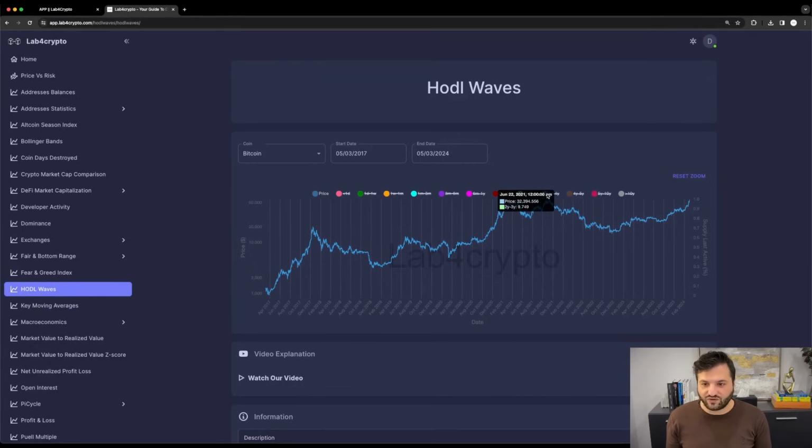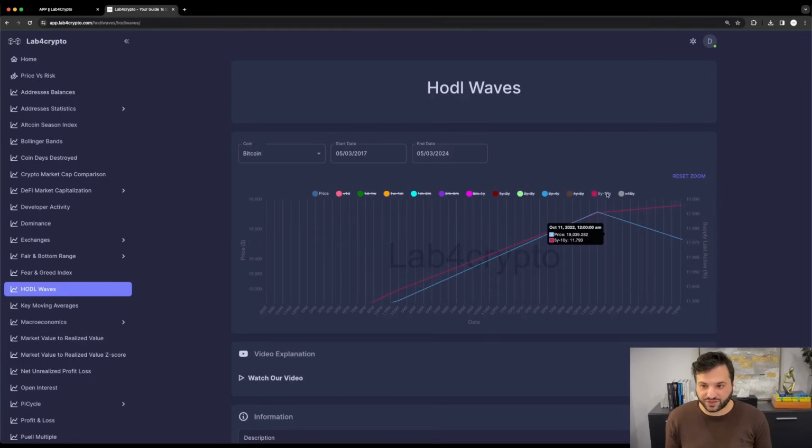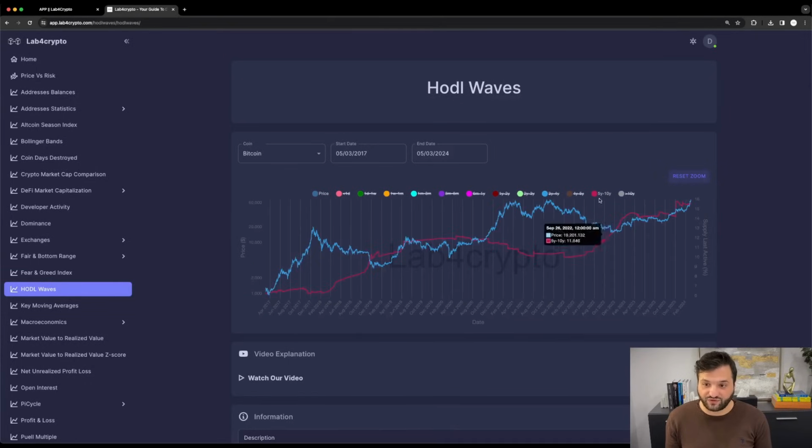And of course, we have also the longer time frames, which are the likes of people that entered really early in Bitcoin, or Michael Saylor, who says that he is never going to sell. And of course, coins that are lost. But anyway, it's always good to check the behavior of the long-term time frames and the short time frames.